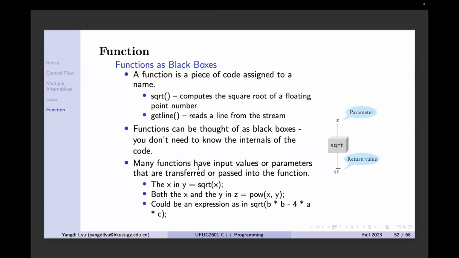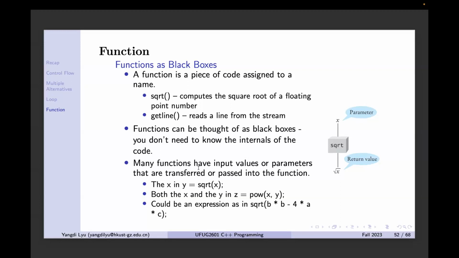You can implement it using binary search, or some other ways. And you can always change what's inside the square root, as long as the interface doesn't change. The interface is the input type and the output type. So other people's code doesn't need to change. That's the beauty of writing a function.